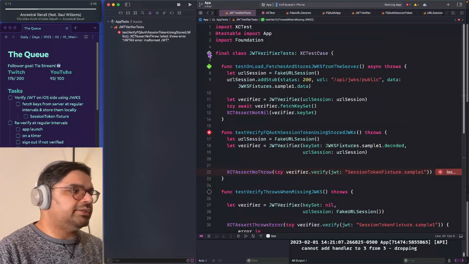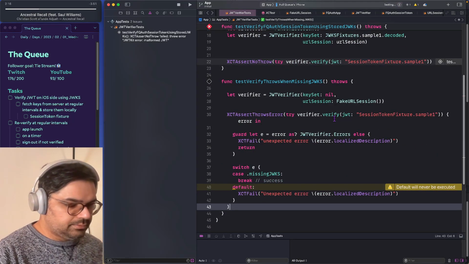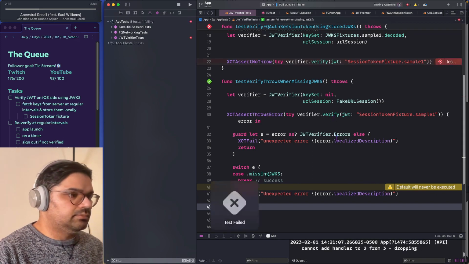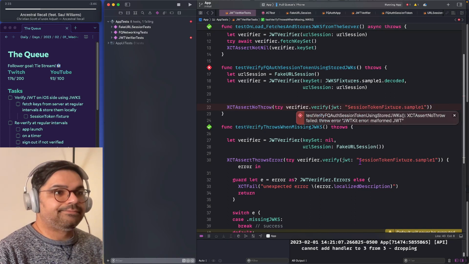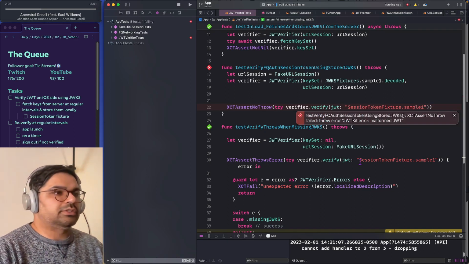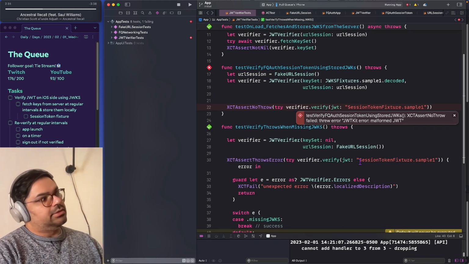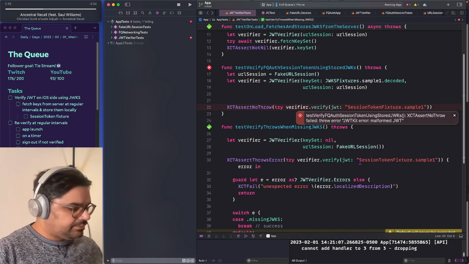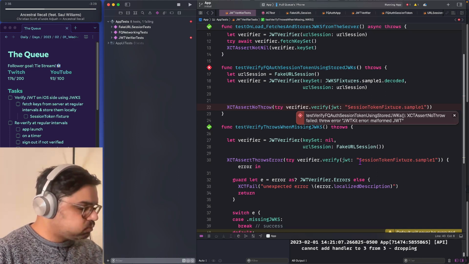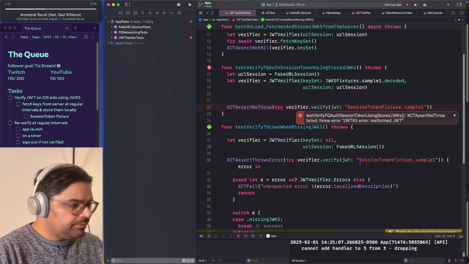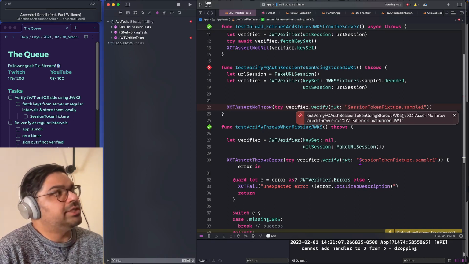So let's try to run this file again. Test failed. Oh, we broke something upstairs. Malformed JWT, of course. So yeah, now let's try to get a sample we can reuse. Not sure how we're going to work around the expiration claim of the JWT.